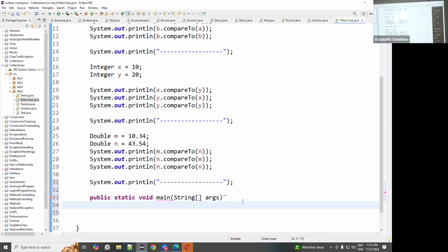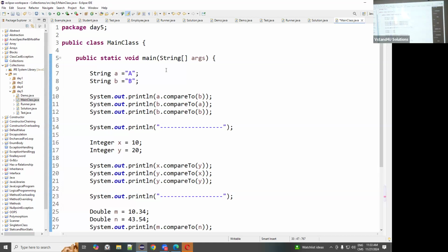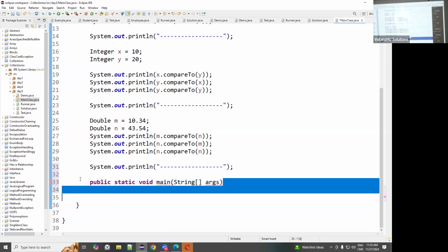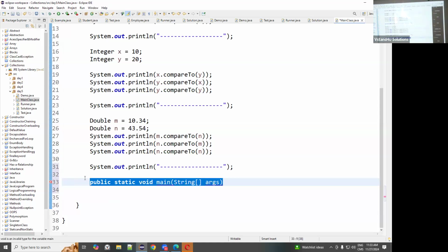Oh, I'm already in main method, no? Here I will create one TreeSet object.